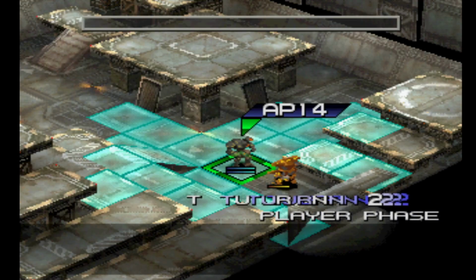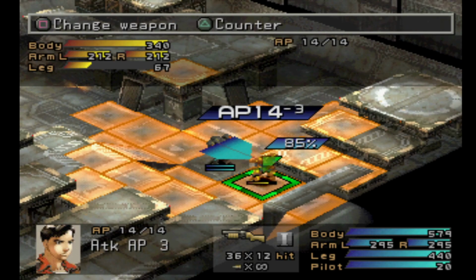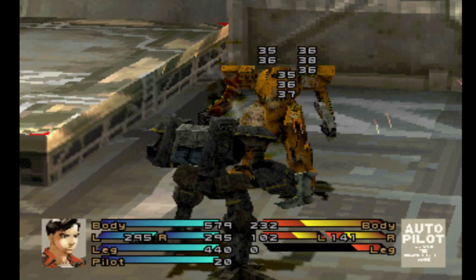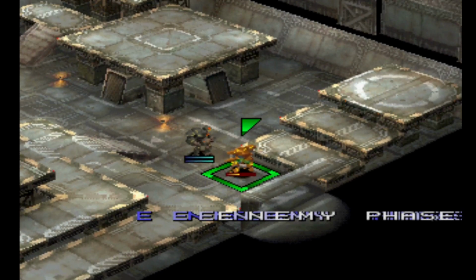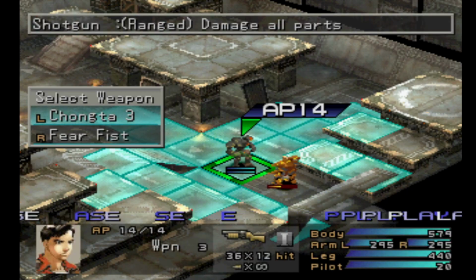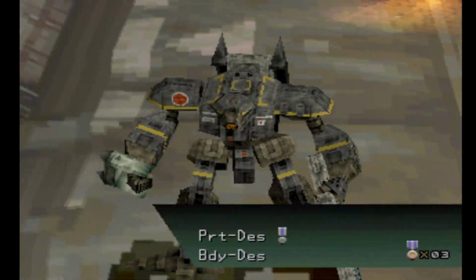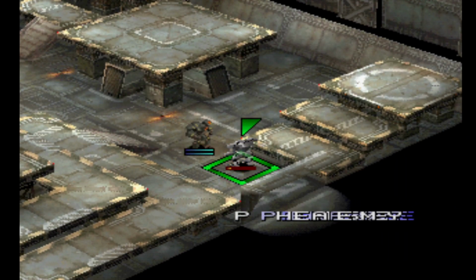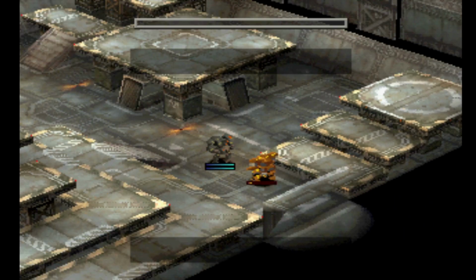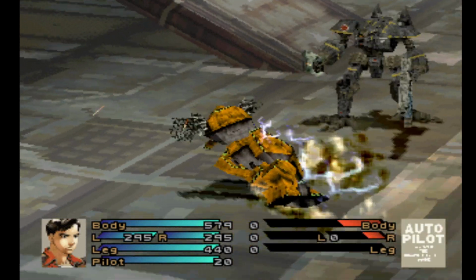All right, because the autopilot is set to off, we'll follow the instructions and use both weapons. It seems we have to destroy the whole thing. Let's try it. Not nearly enough. Alright, let's go. Okay, one down.